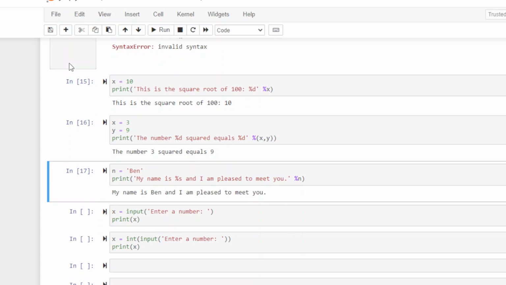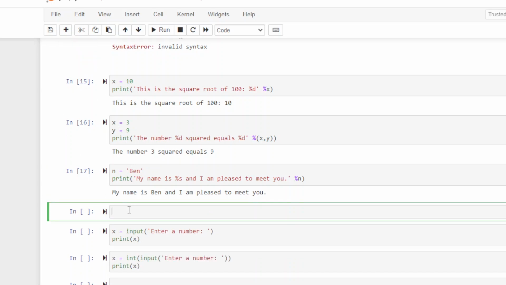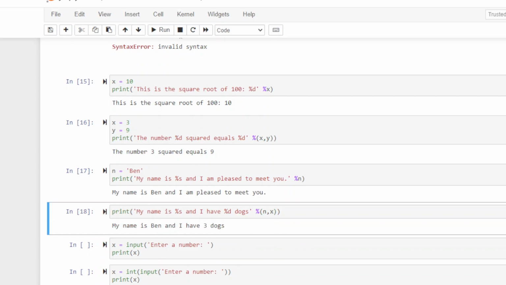And just to add on in case we want to try it, just for fun, we have our x from above and my n, so let's go ahead and just say print, my name is %s, and I have %d dogs. Okay, then we come out here, and we put n, because that's the first thing we want, the string, and then we're going to put x. There we go. My name is Ben, and I have 3 dogs.